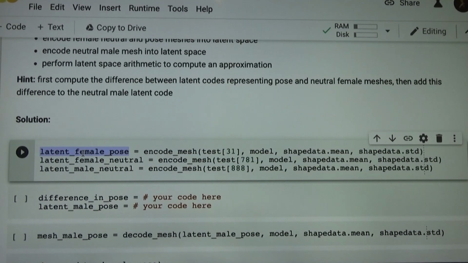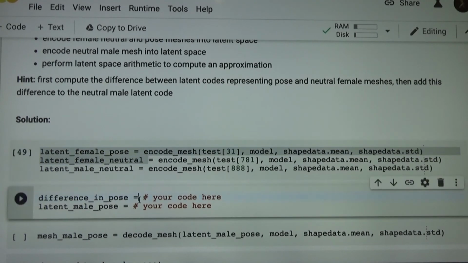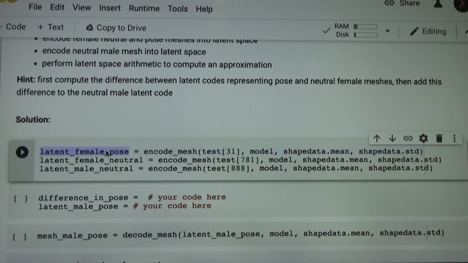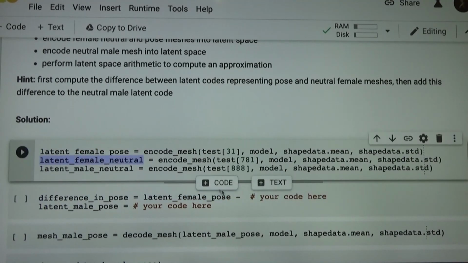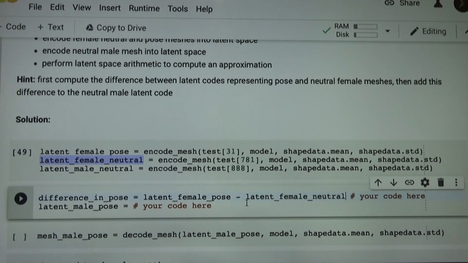We compute the latent code for the female pose with the raised leg, the latent code for the neutral female pose, and the latent code for the neutral male pose. So 3 latent codes, 2 of them female and the other one male. Let us compute the difference between the first 2 latent codes, the latent female pose and the latent female neutral variables.